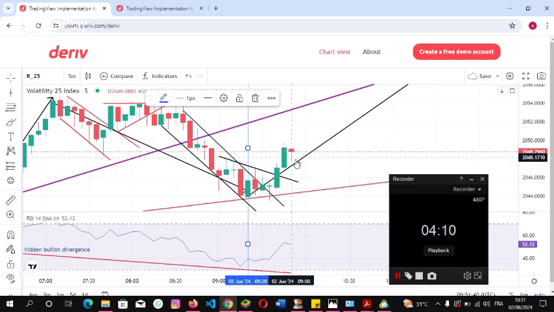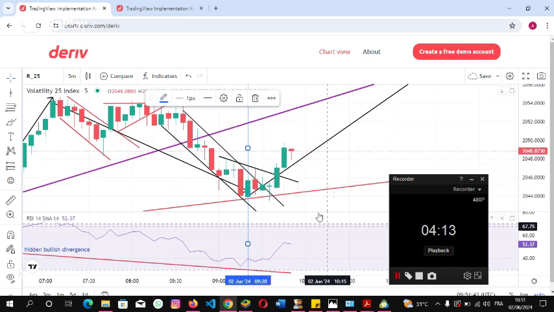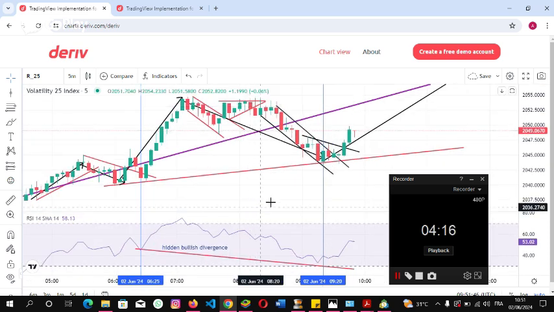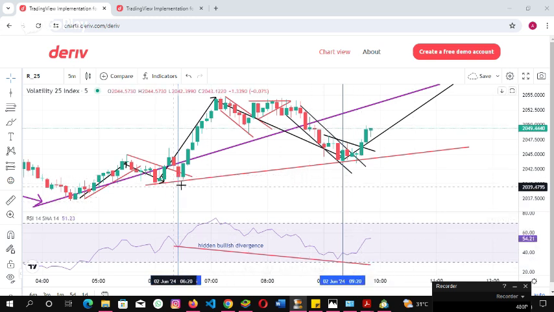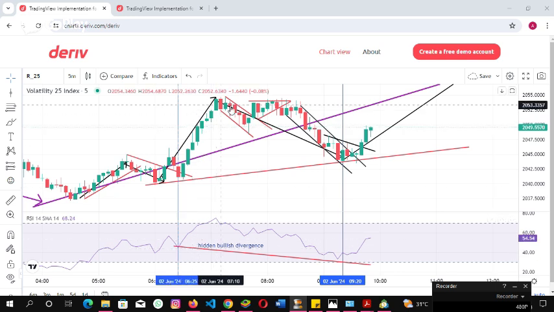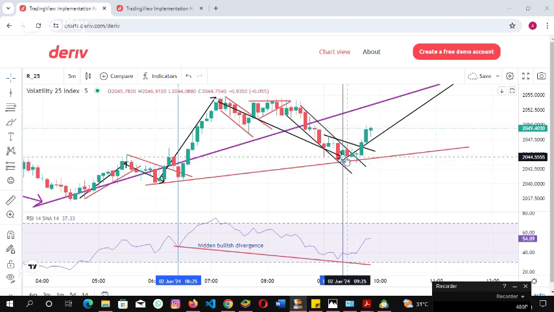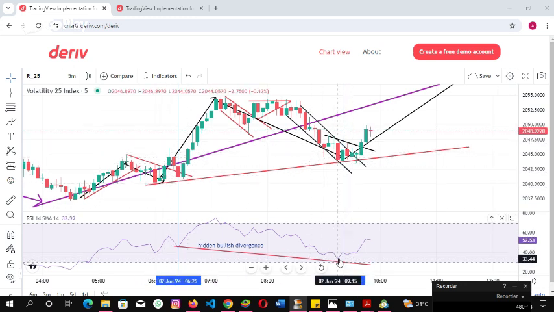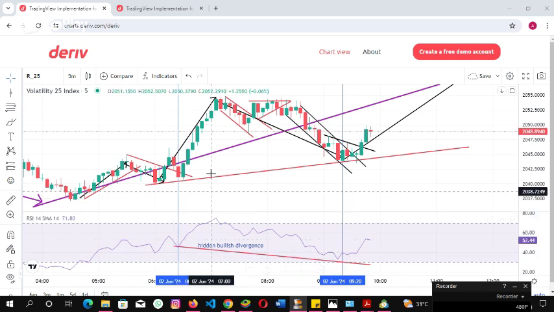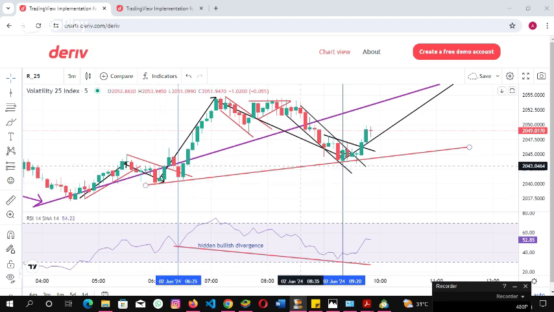Now the next thing which also confirmed the rise to me, let's go down to our indicators. I saw this on the indicator. I'm going to remove this for a moment here. Look at this indicator. Look at this low point here. This low point here is represented here on the indicator. Now price is descending. Price is descending here. And as you can see, this low here is higher than this one on the charts. This low is higher than this low on the charts, but on the indicator, this point here is lower than this one. So this divergence, a divergence is simply saying that what the price chart is showing is different from what the oscillator is showing.